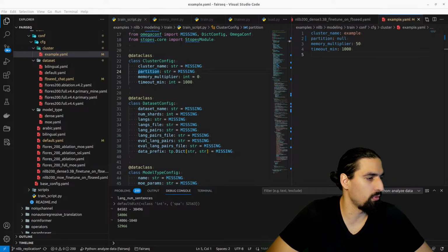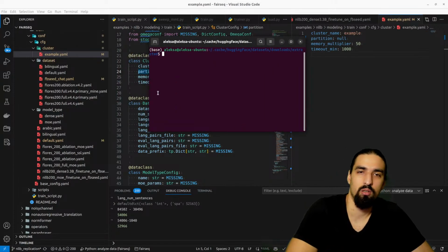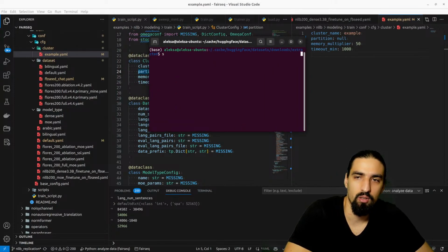Was this Slurm config file? I remember I've set some name. I'm not sure whether that has to correspond directly there. Maybe slurm. Let's see, slurm.